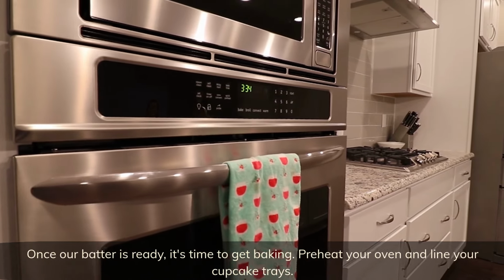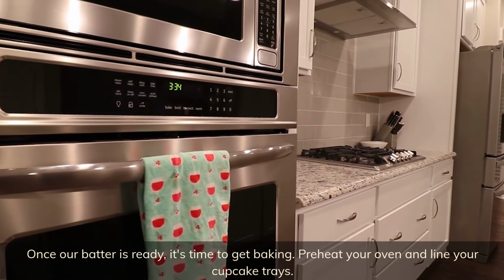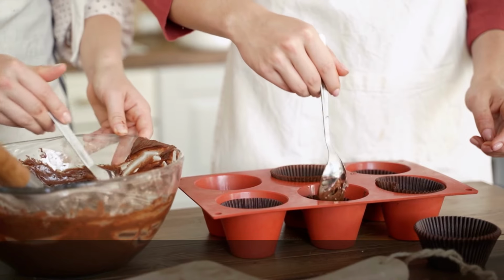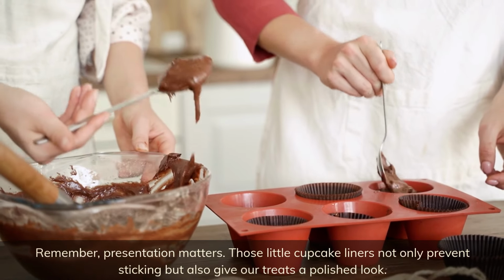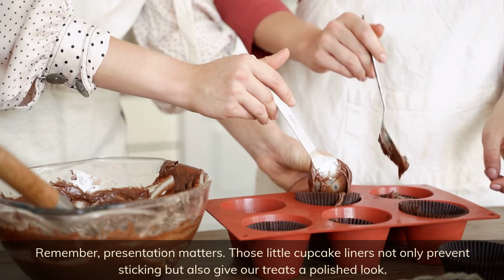Once our batter is ready, it's time to get baking. Preheat your oven and line your cupcake trays. Remember, presentation matters. Those little cupcake liners not only prevent sticking but also give our treats a polished look.